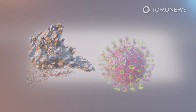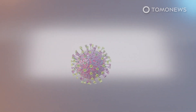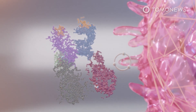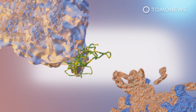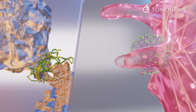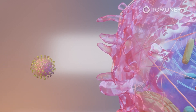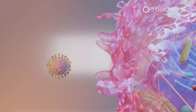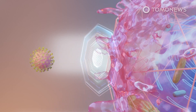A previous study published in Science found the virus's spike protein has two receptor-binding domains, or RBDs, facing downward and another facing upward, which allow the virus to bind with and invade human cells. The virus targets a human ACE2 receptor that has bonded with an amino acid transporter — a subtype of ACE2 structure that has never been discovered before. The virus uses the spike protein's UP-RBD to bind with the ACE2 structure, which enables it to enter and infect the cell. According to the researchers, their discovery may help in developing a cure or vaccine that prevents infection by targeting ACE2.